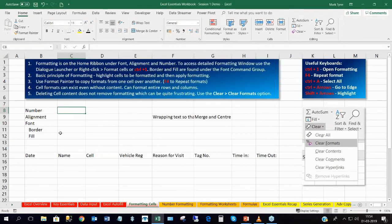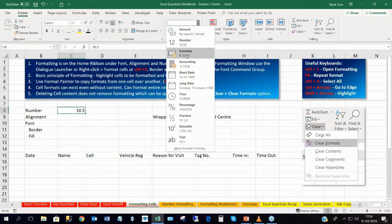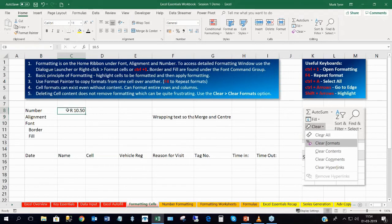So to quickly run through the 5 different formatting options that we have, I'm going to type in a number here of 10.5. Okay, so that value there is just 10.5. However, if I wanted to refer to that as 10 Rand 50, I'd rather display it as such. And I can then change that to currency. So if I select that cell, go to the drop down here and select currency instead, notice that that automatically adds in the currency symbol, again from my regional settings. And because I'm South African, it puts in the Rand symbol. And it automatically adds an additional 0 so that I'm displaying the full number of cents in the cents column.